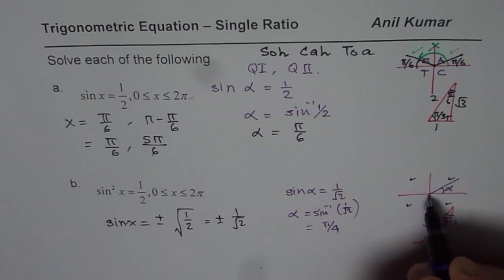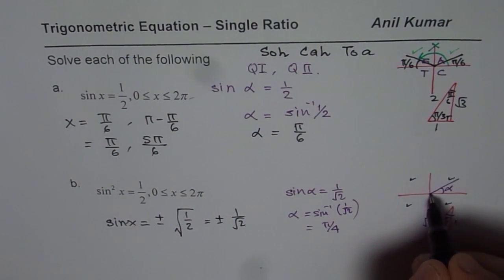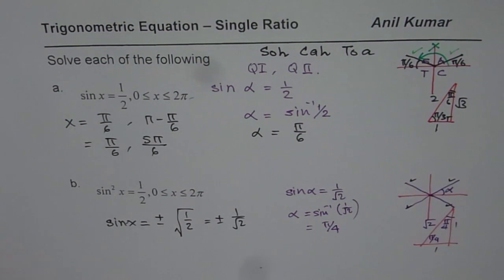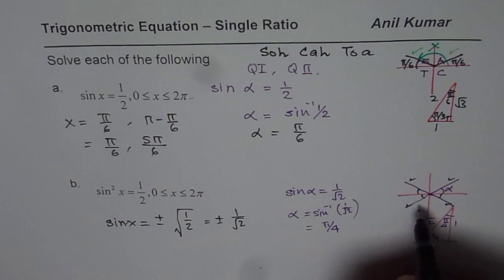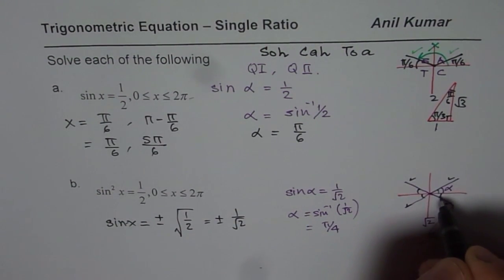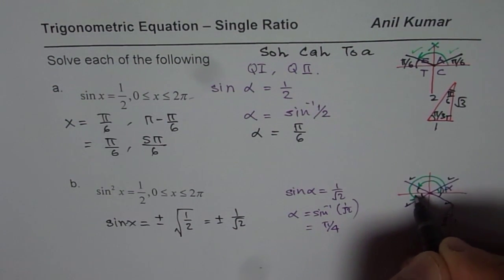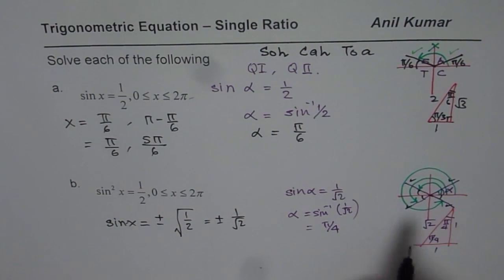We know one of the answers. We are looking for plus and minus 1 over square root 2. We are looking for 4 answers. Do you see that? 4 different quadrants. Correct? Now, how do you get these 4 answers? So if alpha is your acute angle, so that is your alpha. Do you see that? That is your alpha. You want to report principal angles. So one is this, which is pi by 4. The other one is this. And then the third one is this. And the fourth one is that much. Correct? So we can write down all these answers.